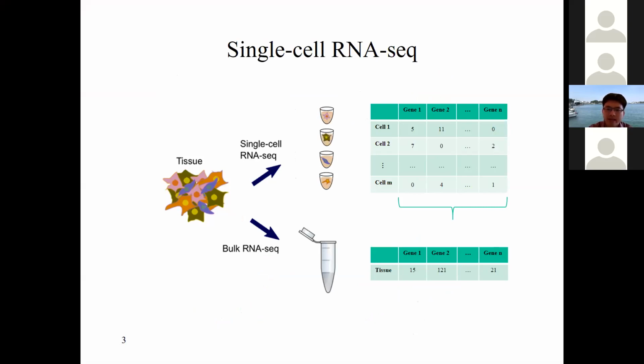have been widely used to study gene expression patterns at the population level in the past decade, and they measure the average expression level for each gene across a large population of cells. It's useful for comparative studies, such as comparing tissue between two different conditions, healthy versus disease, for example. But it's insufficient for studying heterogeneous systems, such as early development or complex tissue.